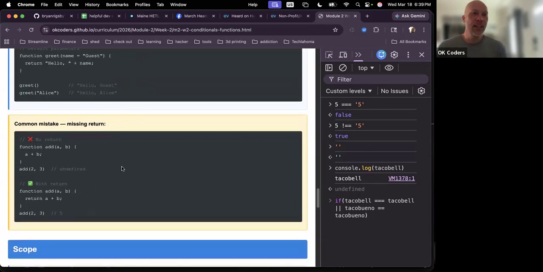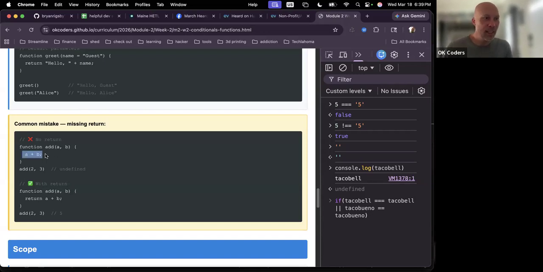So some common mistakes: if you did need a value out of there and you did not put a return, this function is going to run and it's going to add 2 and 3 together right here, but then it's done, right? Because you didn't tell it you actually want to get a value back like it does down here. So it's still going to run, you're just going to see nothing. It's just going to be like, okay, I'm done. We've all done it. You'll write a function and then nothing will happen and you forgot your return.